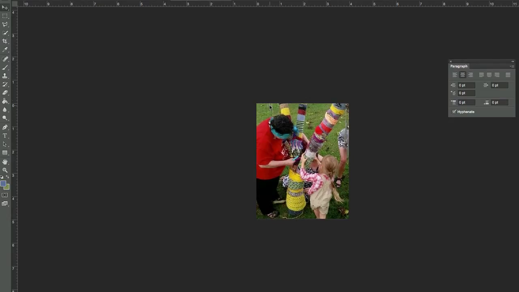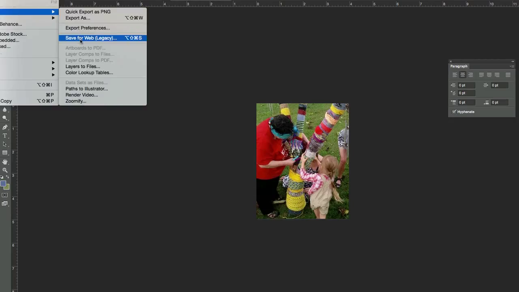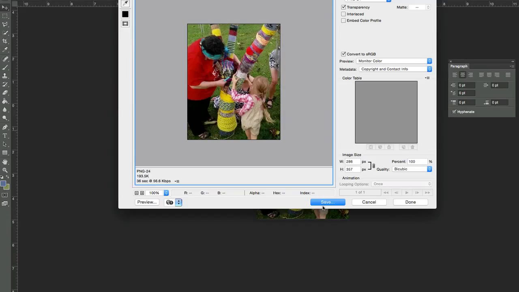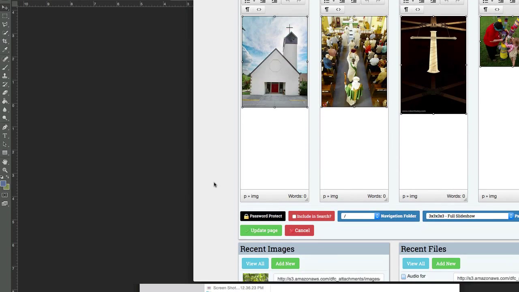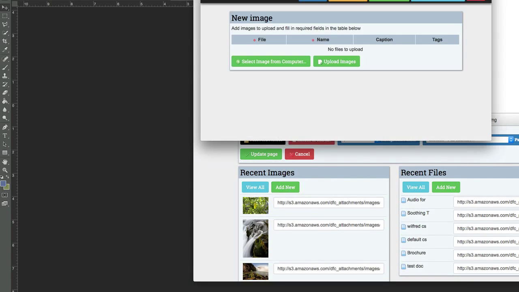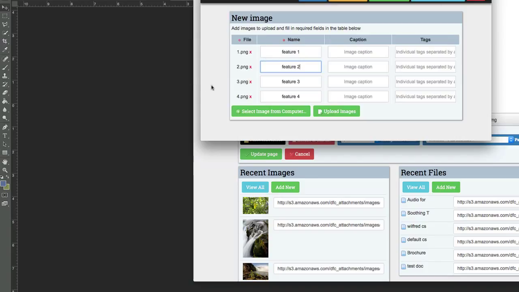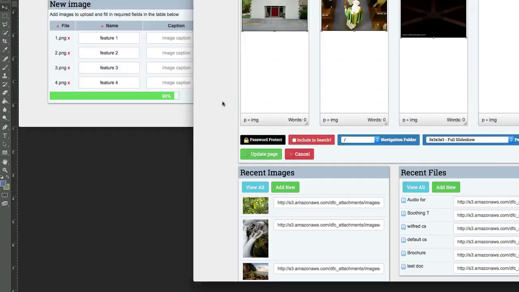Now that I've got those images all the same size, I can simply export those and save them for the web, and I'll do that now. Now that I have all those images saved, I'm just going to go ahead and add them to my image library. Now that I've selected them all, I can just simply click Upload, and these images are going to show up in my image library momentarily.